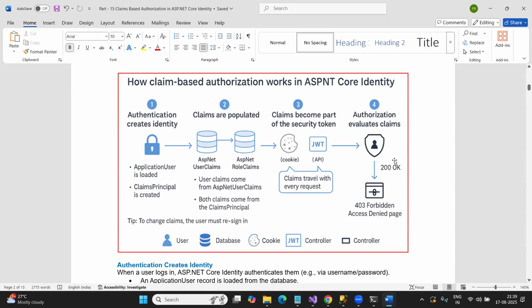To access a particular action method, whatever claims are required, if those claims are available in the cookies, fine, 200, that request is going to be processed. If not found, 403 forbidden, or you can return an access denied page. If you are working with JWT, there is no access denied page, you have to return 403, and in an MVC application, you need to return access denied. Clear?